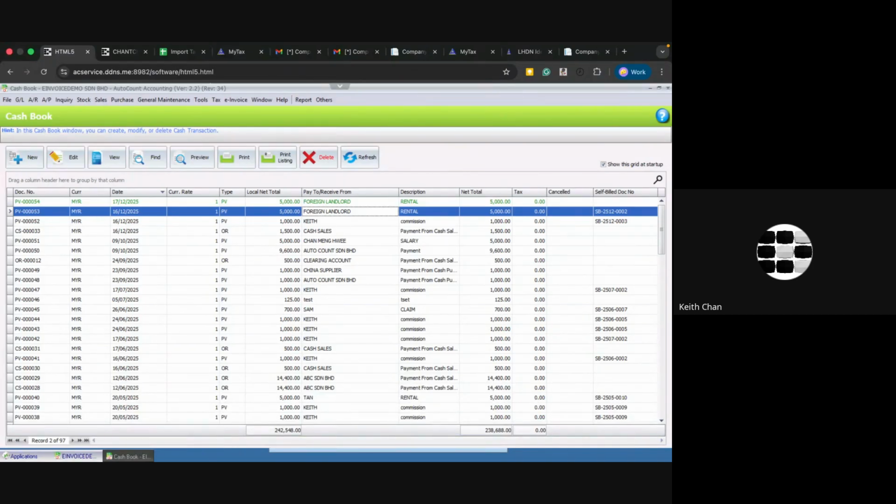Staff claims, what kind of staff claims? Let's say petrol, entertainment, all those. Try to get an e-invoice as much as possible, billed to your company. Try lah. If you cannot get it, just take it as a normal claim. If those are less than 500, it's a normal claim. Then you can, as per your current practice, just enter it into company expenses.